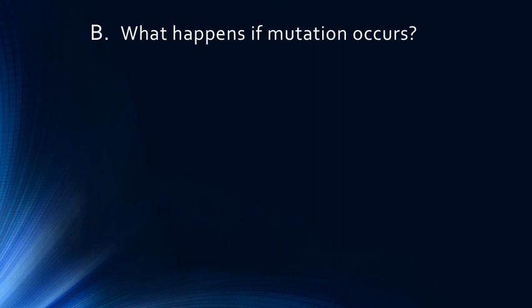So what happens if a mutation occurs? It can be harmful. It could be beneficial. Okay. I would suspect that some folks that are in the Olympics or play for NFL, that their DNA is different from mine that enables them to excel at the sport, and I can't do that. So some mutations may be beneficial. Some may be neutral. You may not even know that it's a mutation.